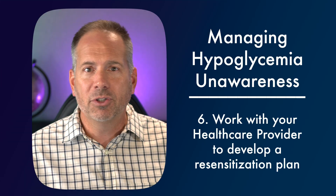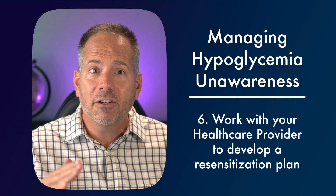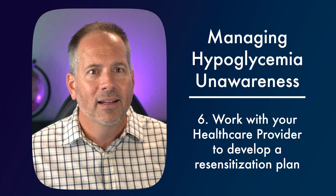Here's some good news: you can actually reverse this situation. It is possible to resensitize your body to hypoglycemia by letting your glucose ride in the higher range for a little while. Now, I'm not saying stop your insulin and crank your sugar up to 600 for a month — that's going to put you in the hospital with ketoacidosis. But with the guidance of your diabetes healthcare provider, adjusting your insulin or medication doses to stay out of the hypoglycemia range for even a few weeks can start to remind your body where your glucose level belongs. Eventually, those warning symptoms can start to return at a more appropriate level, allowing you to protect yourself earlier on in a glucose dip.